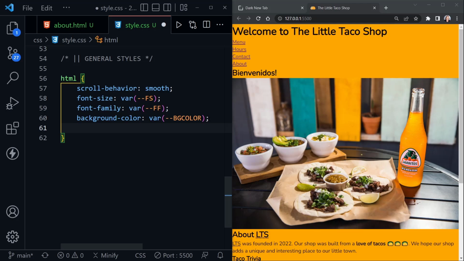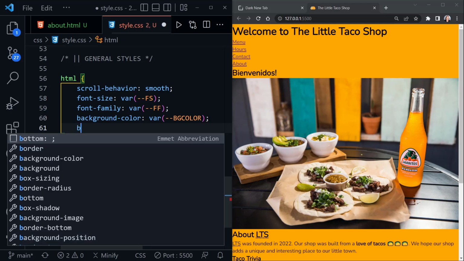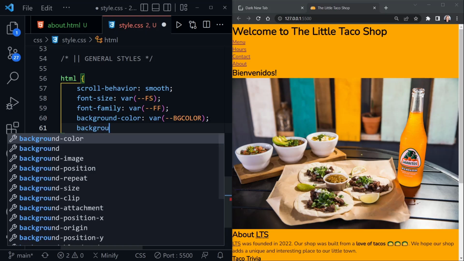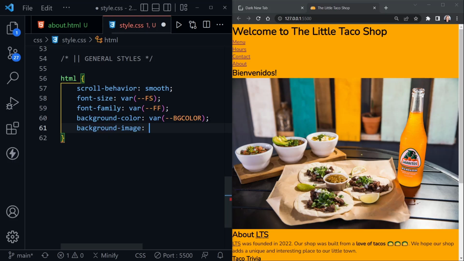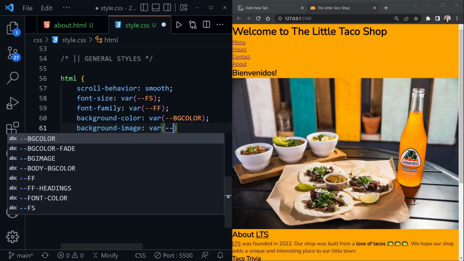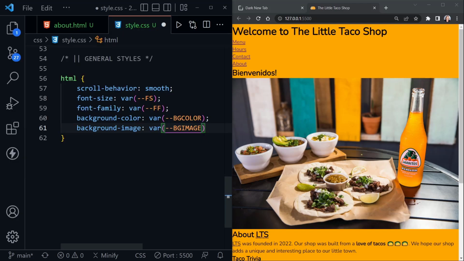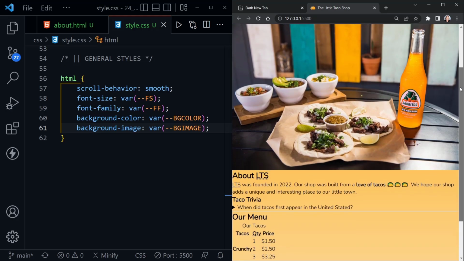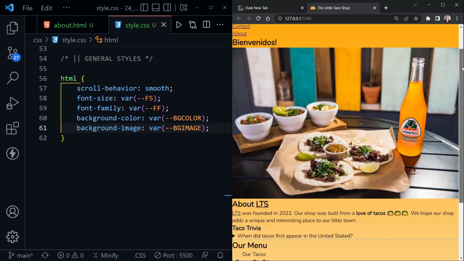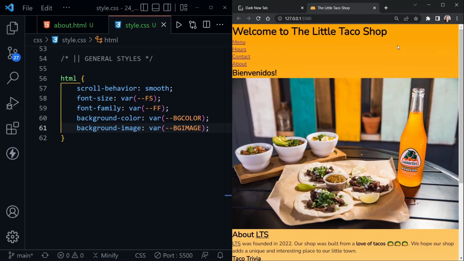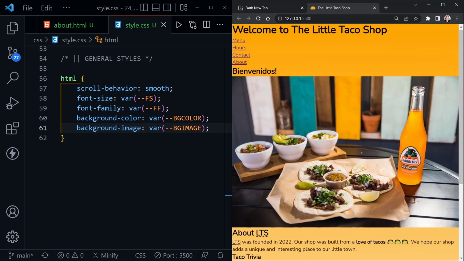But now this is actually the fallback because we're going to use the background-image. And here we're going to use that background image variable we created, and we'll find that here in the list as well. And save. And now we should see it go from orange to that lighter orange as we scroll down the screen. And that's what happens. So it's a linear gradient from a full orange to a lighter orange.